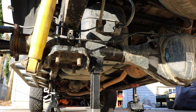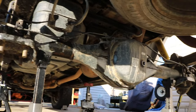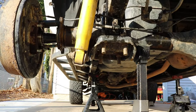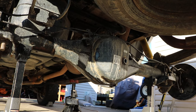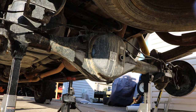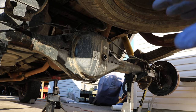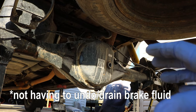I just want to clarify that the reason for taking all those bolts off of that brake line is so that brake line can actually stretch so that those hubs can be pulled out from the axle like that. So it's really important that you do this carefully and when it's somewhat of a warmer day. So luckily today is in the 60s. So that at least helps with the pliability of the material so I don't crack anything. So that technique worked really well.